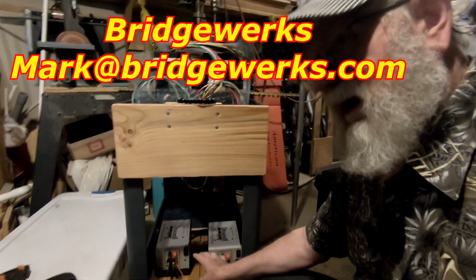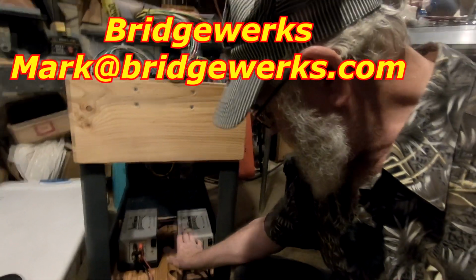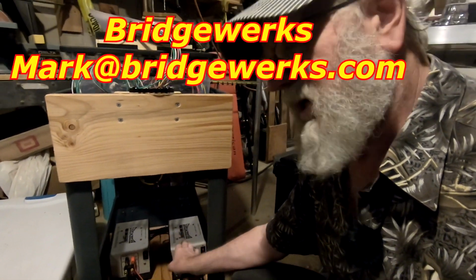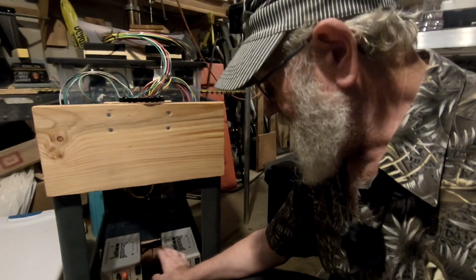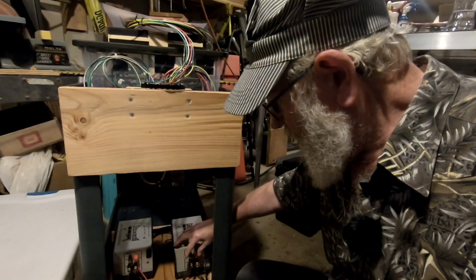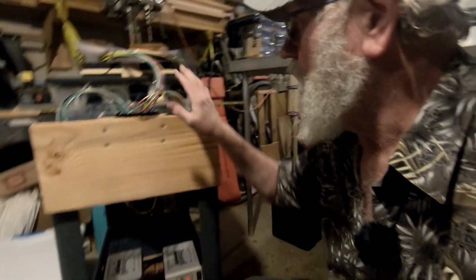Because we added a line, we were thinking we'd need to buy a new one, but Mark said no. These BridgeWorks are powerful enough to handle 2 to 3 engines on a line, and he said there's no problem with powering 2 different lines. So this unit, I have 2 of the controllers on, and this unit we're only running 1 of the controllers. So we do have plenty of power.